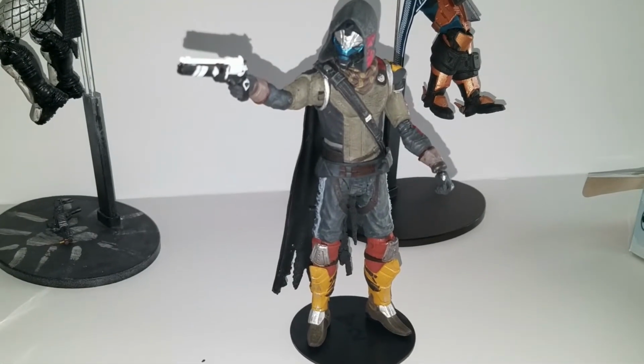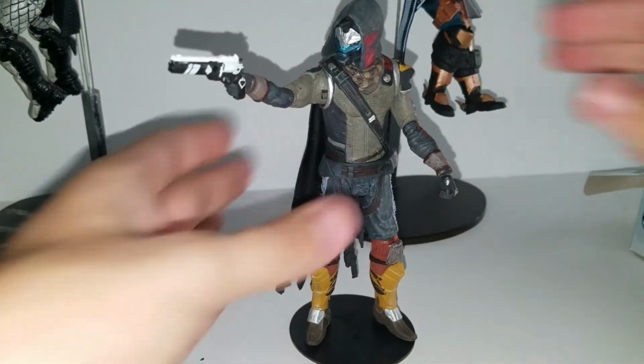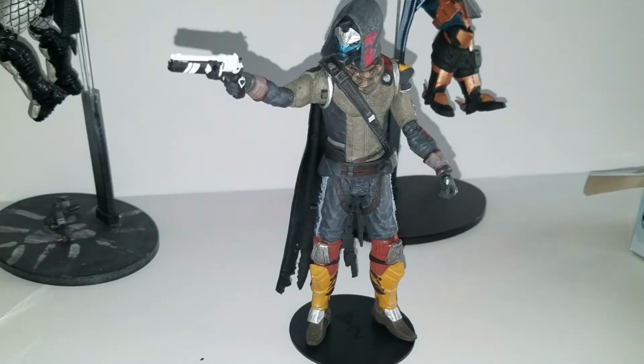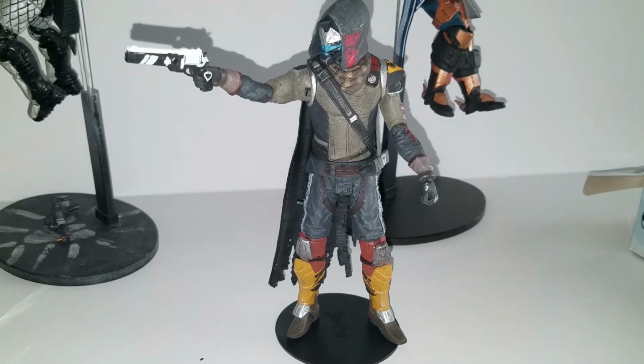And that's kind of what McFarlane's known for. Their level of detail on these figures is awesome. I'm a Japanese guy, I love my endpoints, I love my high-end figures, but McFarlane, for the price, they put out a very nice quality, very good representation of the Destiny characters so far, and I'm really liking this figure, and there's a lot of improvements, but for you guys to see for yourself about these improvements, let me get my Hunter that I have, and we'll do a comparison real quick.